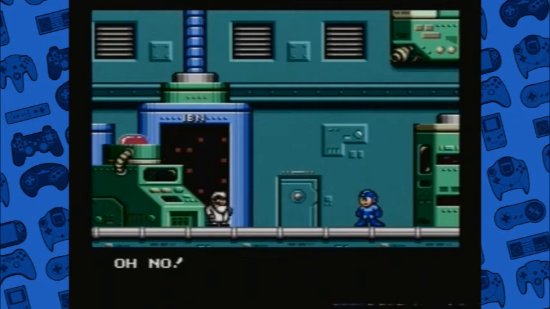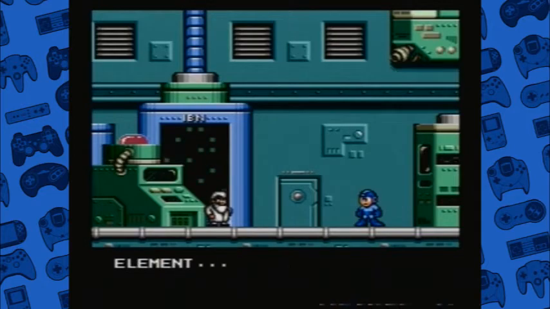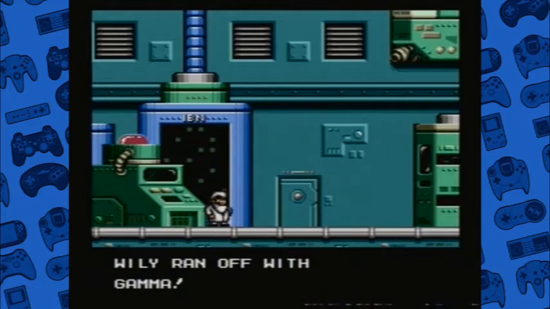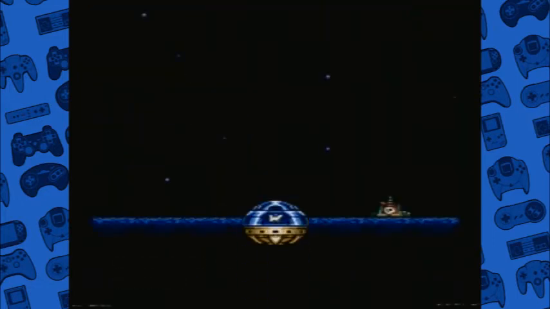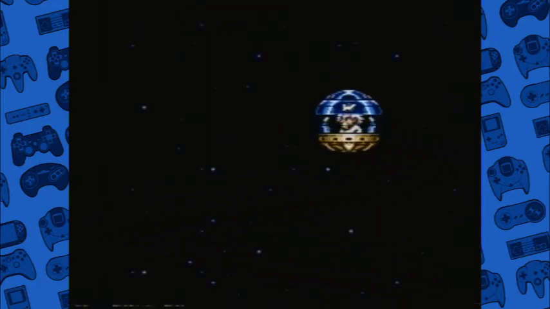is Dr. Light looking terrible. Oh no, right after we received the last element, which I guess is what you're doing throughout this game, getting elements from the Robot Masters. Wily ran off with Gamma. Now, they explain this in the instruction booklet. I guess Dr. Wily says he's gone good. Dr. Light believes him because he's stupid. And they're building this gigantic robot called Gamma, which is supposed to be this huge peacekeeping robot. Which is kind of funny because it's this gigantic spiked robot.